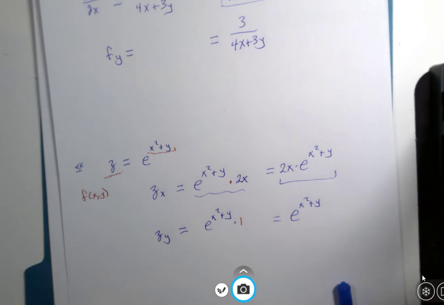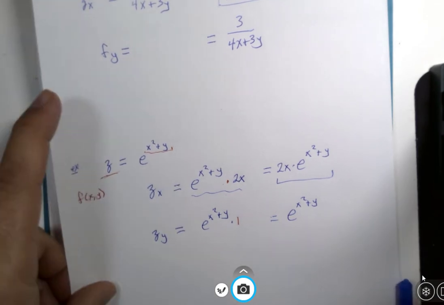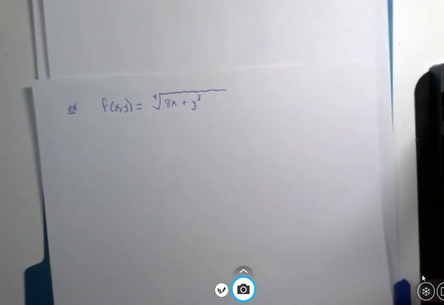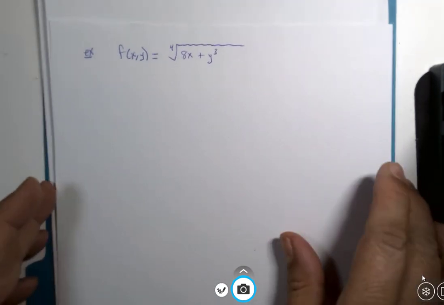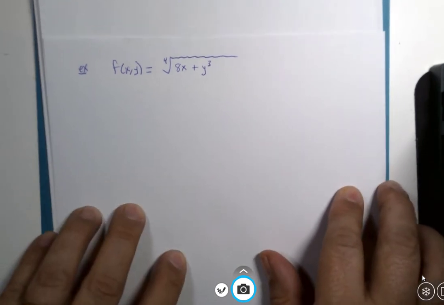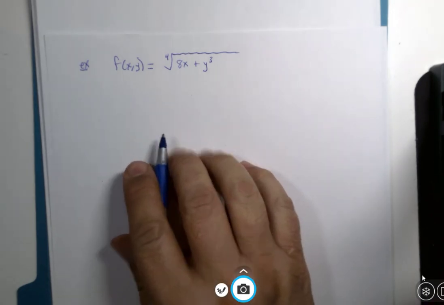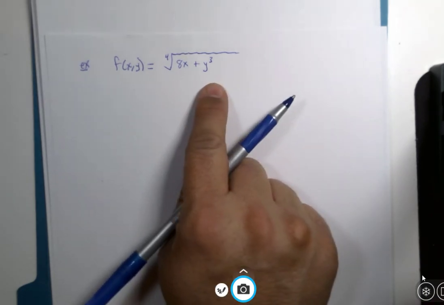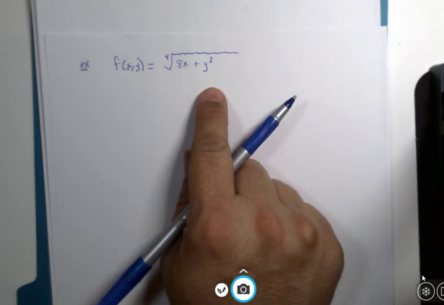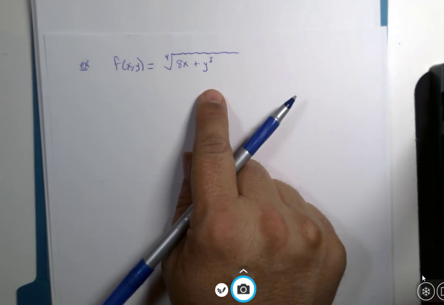You know, I kind of made it sound like we're almost done, but can we do one more? Let's do one more. Remember, you have a pause button. You can rewind, use it, take advantage of it. Now we're only going to choose one of the variables just because there's so much similarity here. But I want to walk you through the concept of the chain rule.